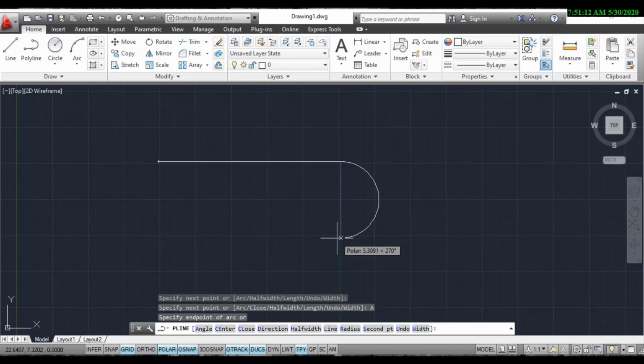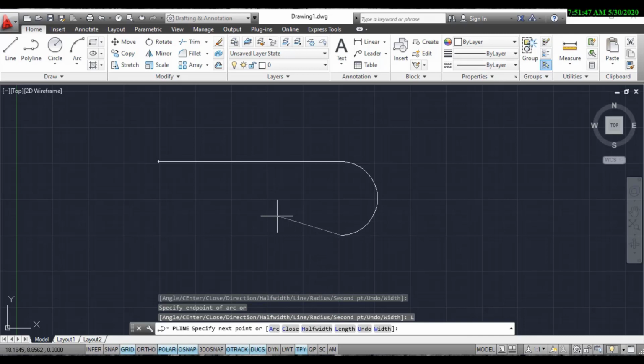As you can see, the line now turns into an arc, and from there you can draw as many arcs as you wish. So let us draw this arc here, and from there select the line option down here in the command window again. Select it straight from the command window, or type L on the keyboard and then press enter. In this case, I'll just select it from the command window, and as you can see, as soon as I select the line option, it changes from an arc into a line again. So specify the next point of the line.